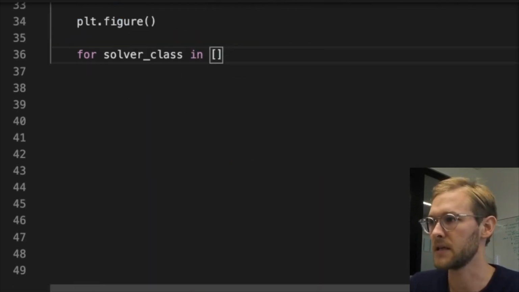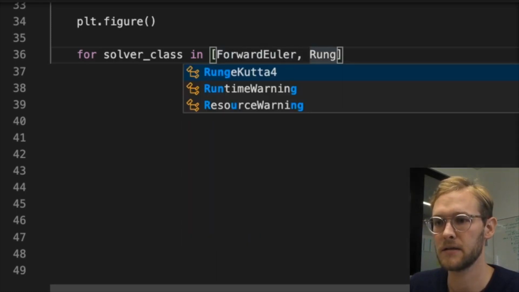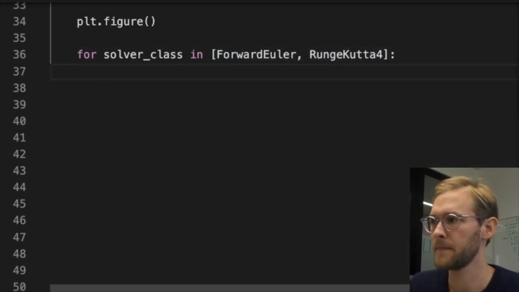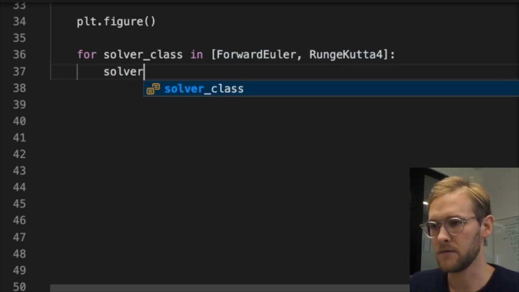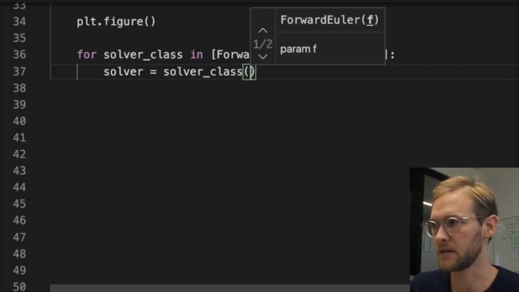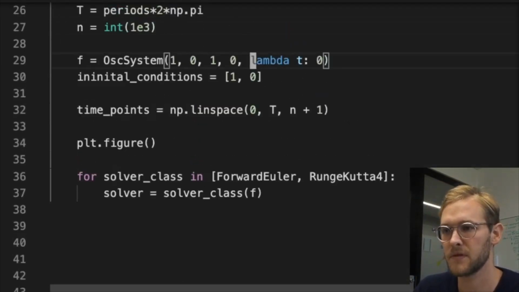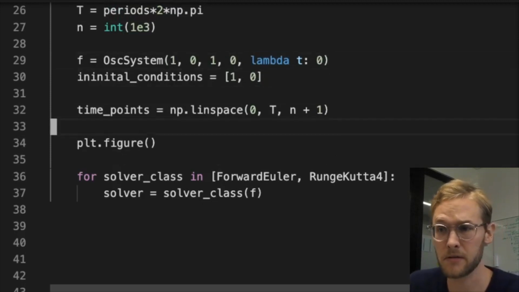So, and then we can say that we want to solve both with forward Euler and Runge-Kutta. So our solver will be the solver class, and we'll give it f, which is the problem. Because this is callable, this will work, hopefully.